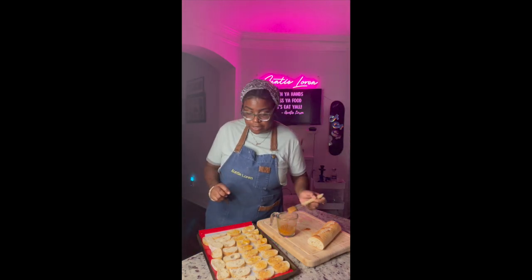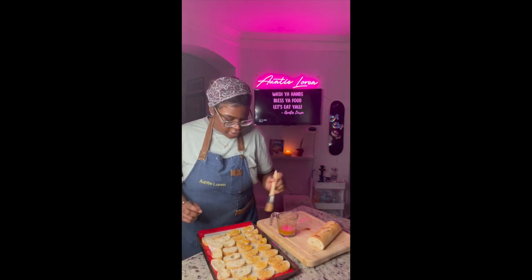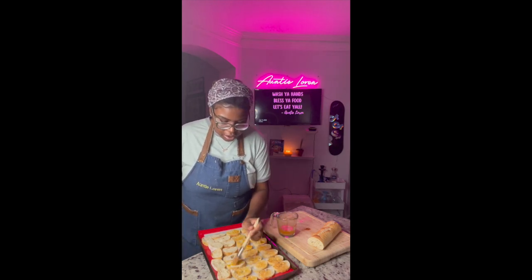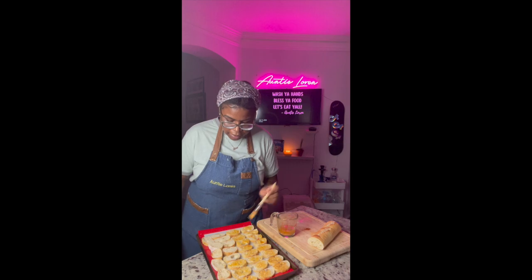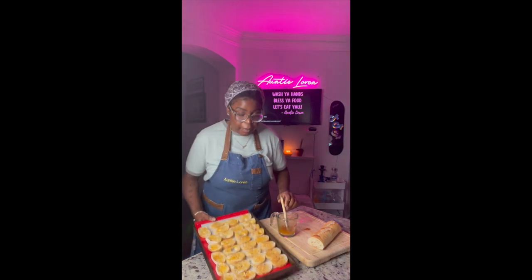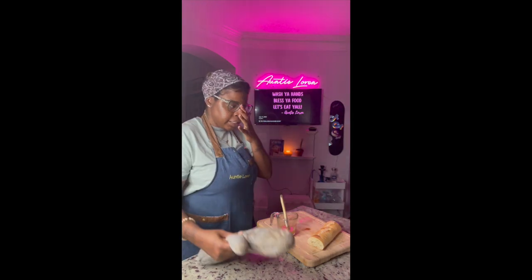Then I have about 10 minutes left, which is good, because the bread and the dip should be coming out at the same time if I hurry up. And I'm gonna put this in the oven. That should be done in about 10 minutes. I'm gonna go ahead and clean up, and I'm gonna be back when everything is ready, okay?